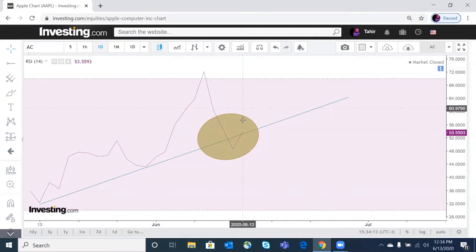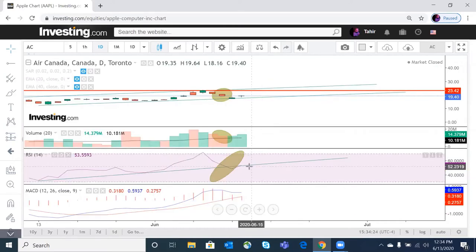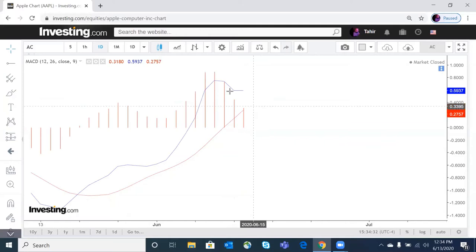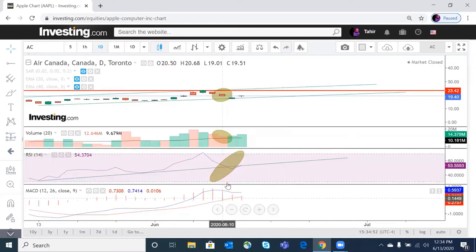So you can see it still has potential, unlike many stocks these days, like energy stocks, which have lost potential. A few of them still have potential, but Air Canada has potential to grow. So it is good for long-term investment, and it also seems good for swing trading. Number one, volumes are above average, it has upward potential, and MACD has shown a neutral trend. It was going down with a bearish trend, now it has turned neutral, and if the stock behaves well on Monday, strong upward momentum will increase, and you can see an upward shift and divergence in MACD.